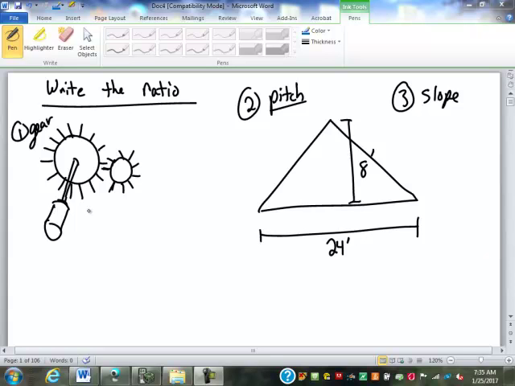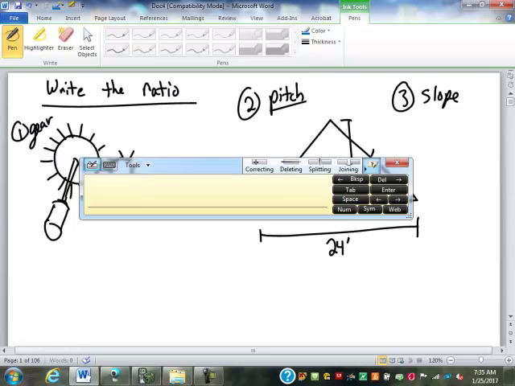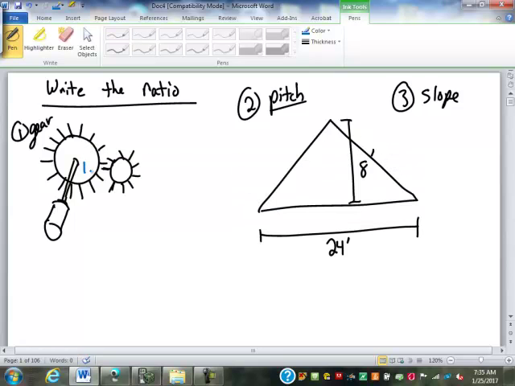Okay, so there's three of them up here to do. The first one, gear ratio. How many teeth are in the big gear? Fifteen, and in the little gear? There are nine in the little gear. Which one's going to go on top? The nine. It's the driven over the driving. So the one that's connected to power, in this case connected to the motor, goes on bottom. And of course that will reduce to a three to five ratio.